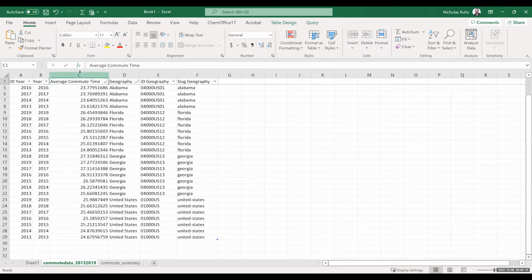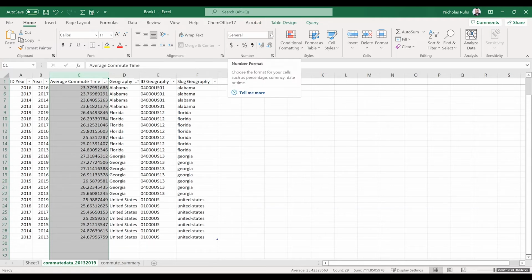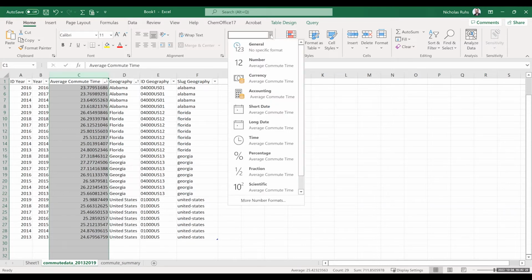So if we look here, this is our column C. We can format our cells by going up here on the Home tab, in this number section in the middle. If we click on this drop-down menu, we'll see several different formats that we can use.